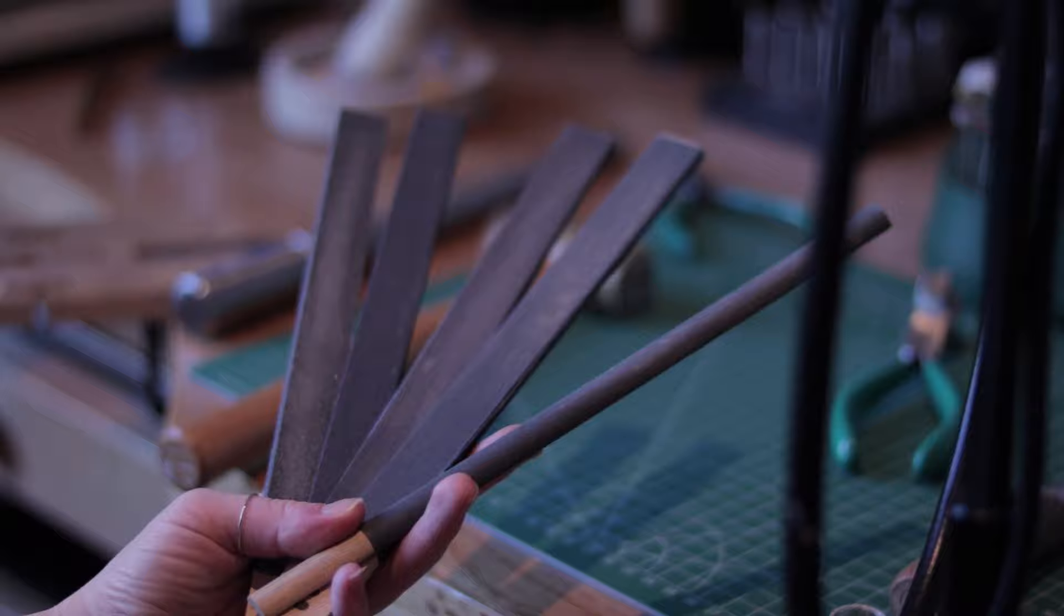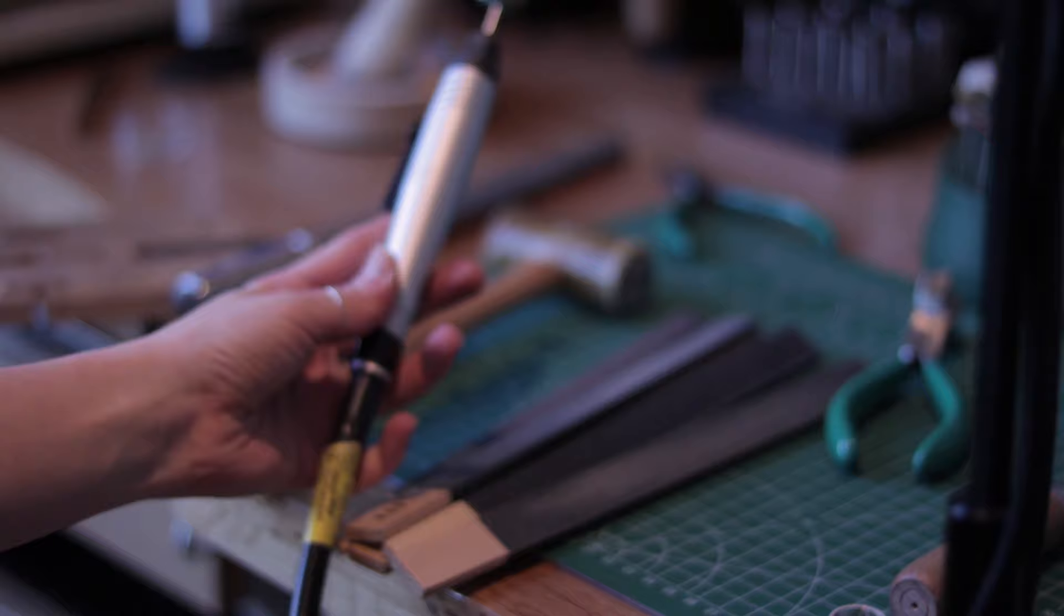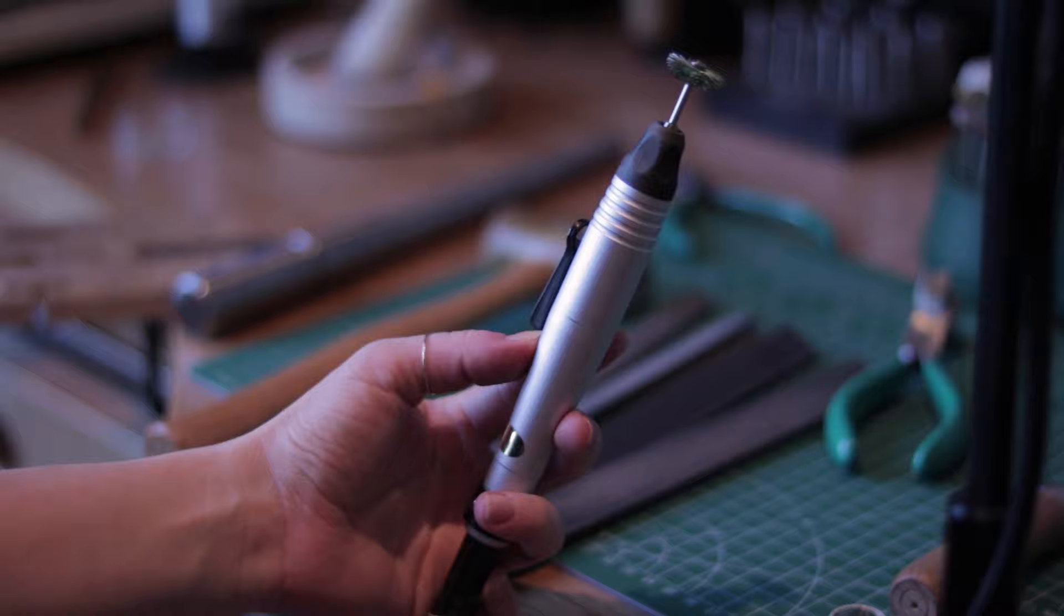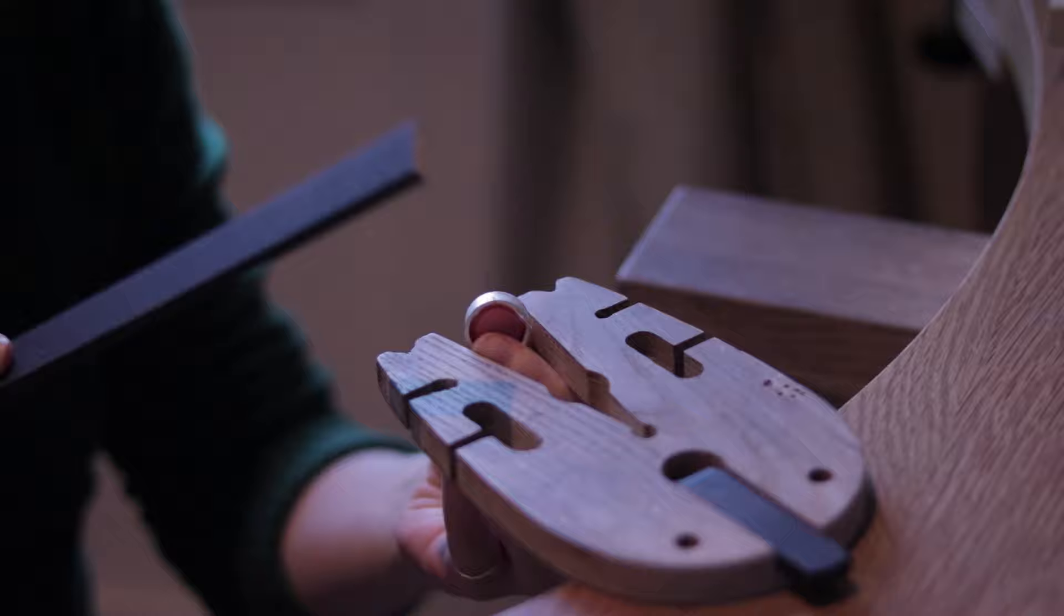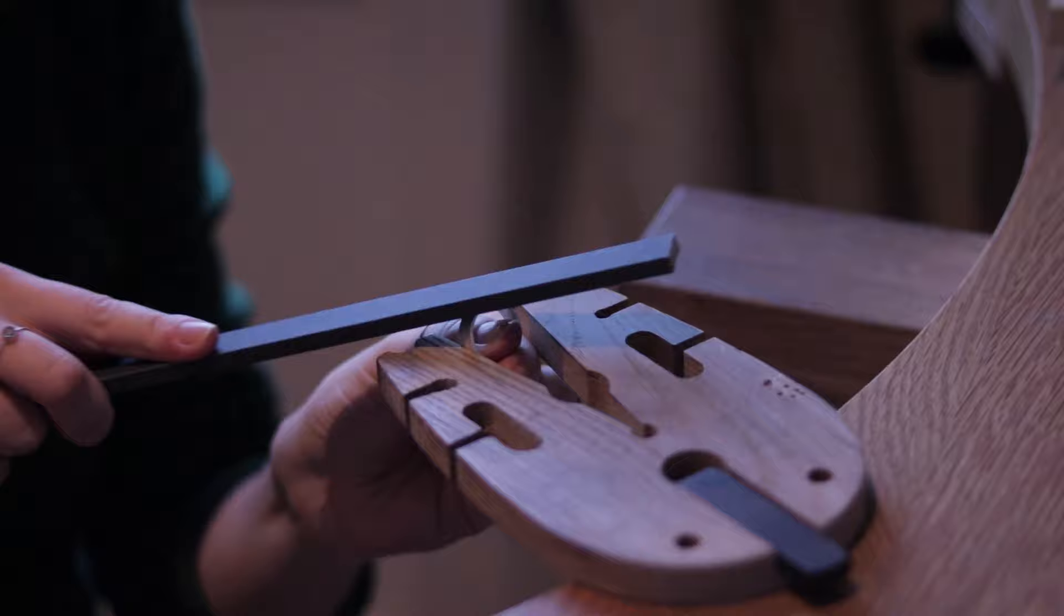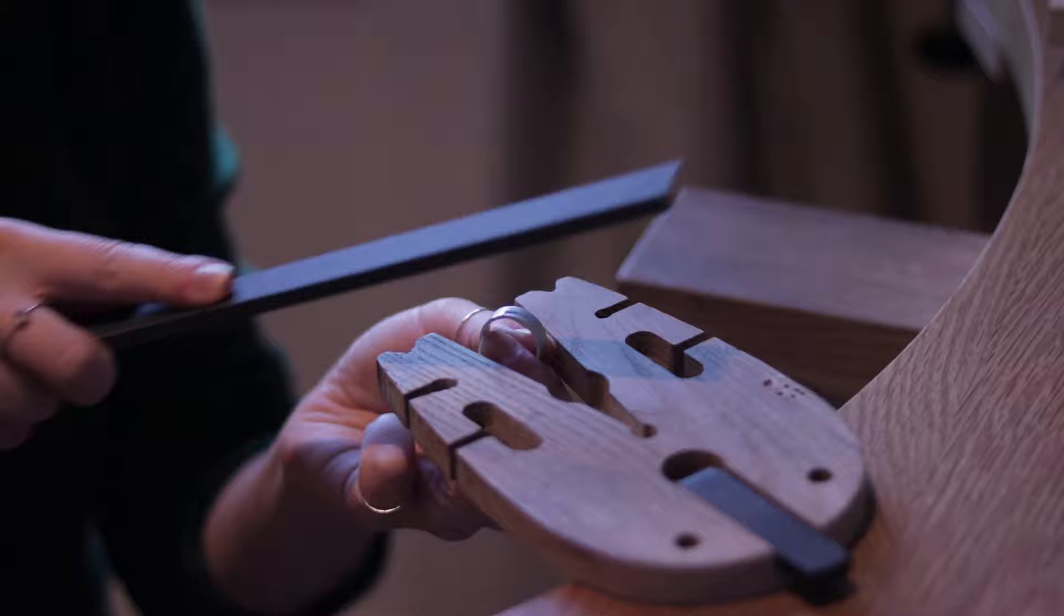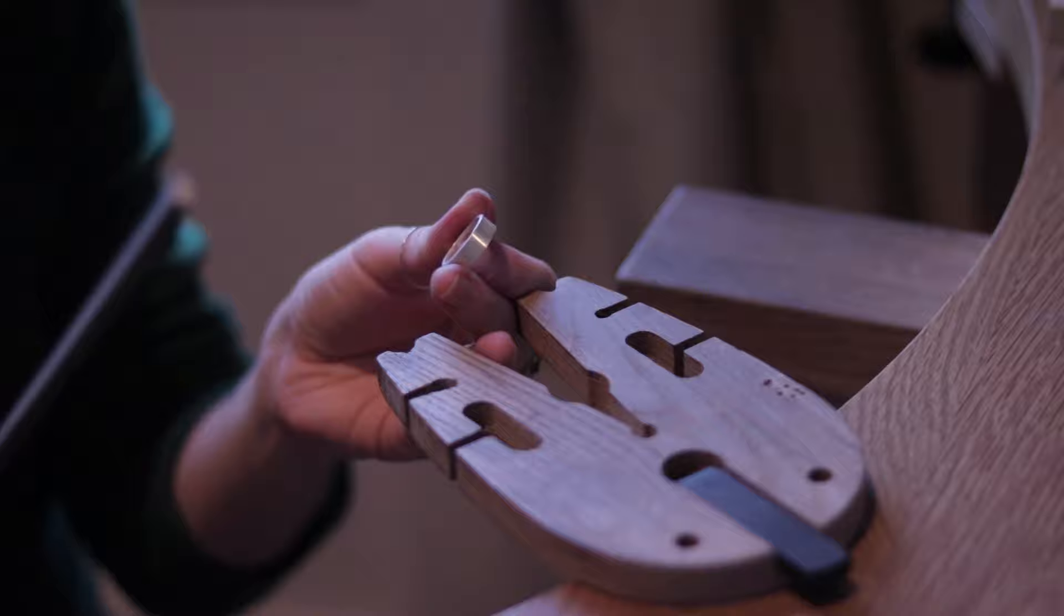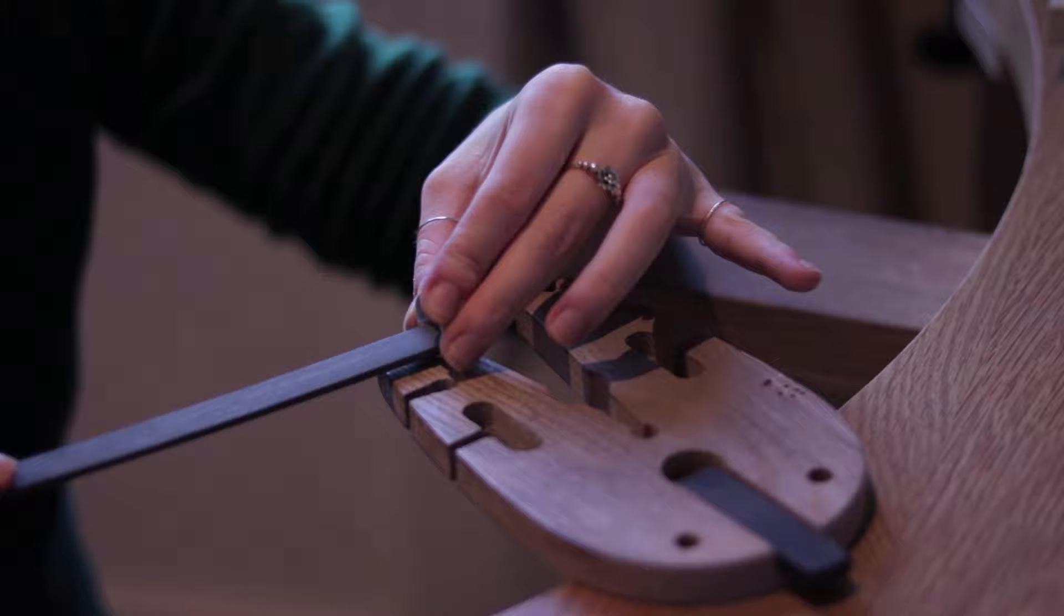And now it's time to sand and clean the ring. For that you can use buffing and sanding sticks. Or I personally will be using rotary tool or pendant motor. It's just so much faster and much more comfortable. There are different bits and attachments for this tool. So it's just quick and easy to do it. But if you don't have access to rotary tool, pendant motor, you will be absolutely fine using different sanding sticks and buffing sticks. Just make sure you start with most coarse ones and move your way up to the finest ones. The flat ones are great to use on the outside of the ring and to clean the inside of the ring. There are also shapes like half round shapes, which I'm using here. So as you can see, this is a great solution.